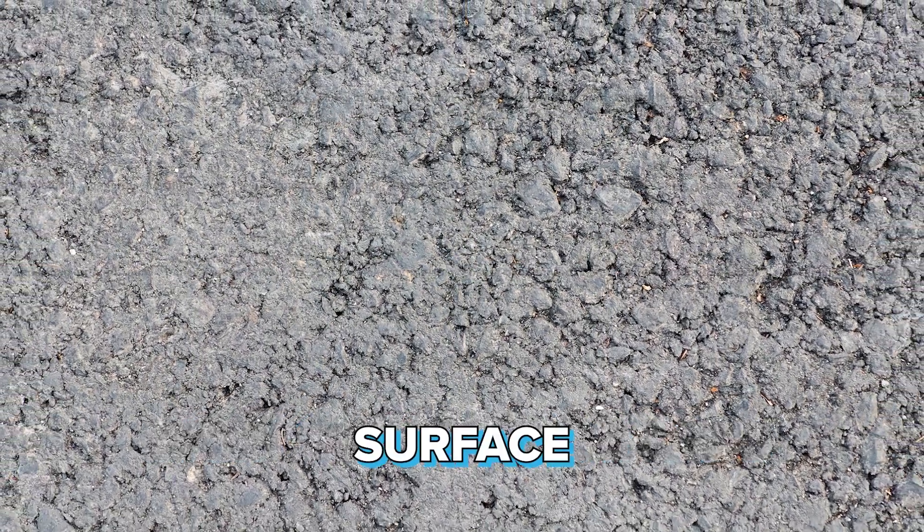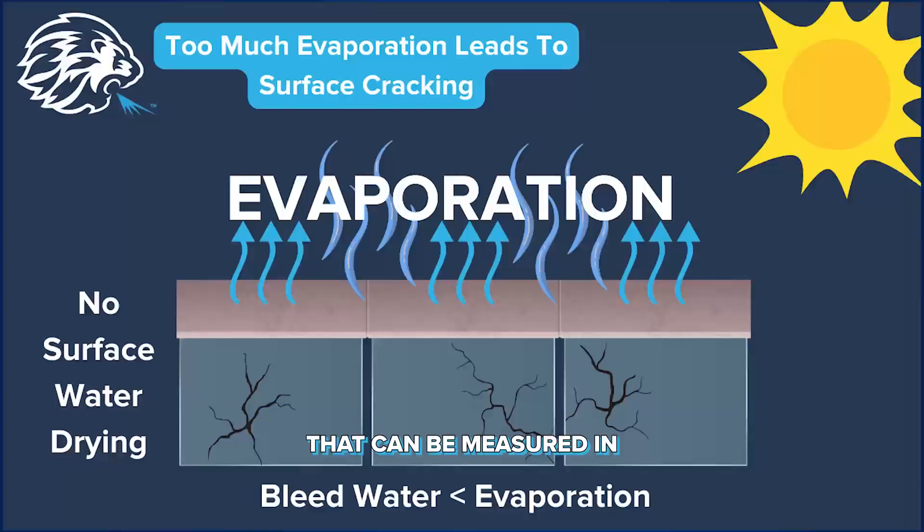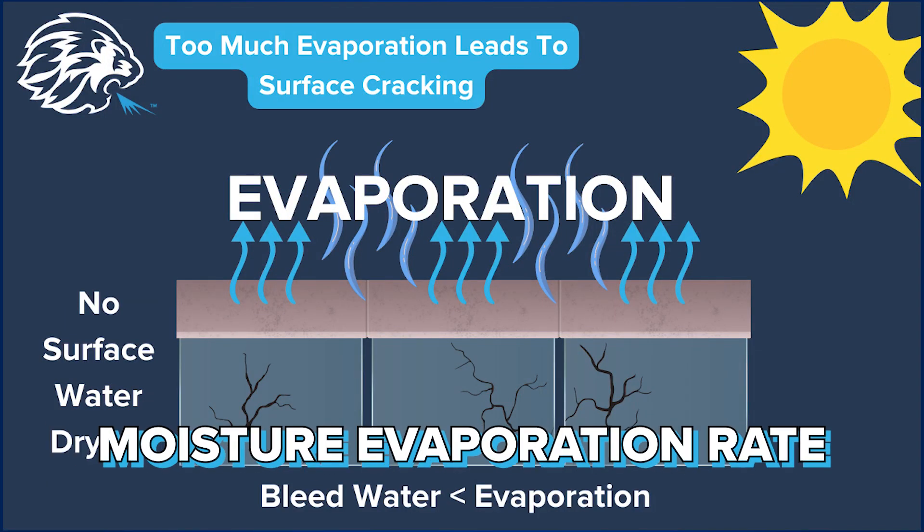Every concrete or hard surface has a surface tension that can be measured in terms of breathability or moisture evaporation rate. There's a lot of science to it in the world of concrete — I'm knowledgeable enough to be dangerous, probably. But I do know from 15 years of being involved in overseeing and hearing about thousands of projects in the exterior cleaning industry, and I've seen quite a few of them.